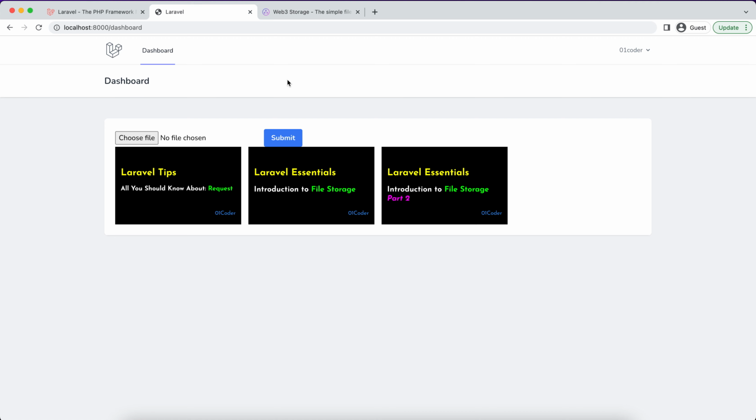So let me use this case to show you how to use model and migration of Laravel to implement this feature. Firstly, let's go to the console and use the PHP artisan make model command to create a CID record model with a migration.